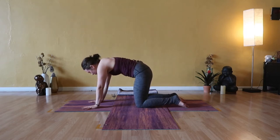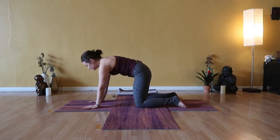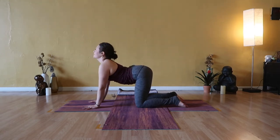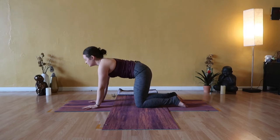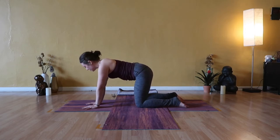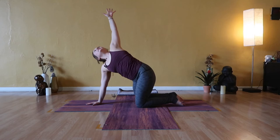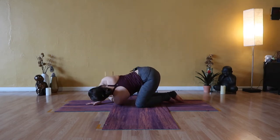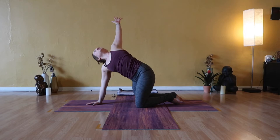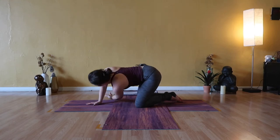Smooth and slow — two more. Inhale cow. Exhale, cat back, you neutralize. One more time — take a breath in, cow pose, and let a breath out, cat back. Second side, without expectation or comparison to first: plant your right hand underneath your face, spread your right fingers wide. Inhale, left arm high — look up and lengthen. Exhale, thread the needle — tap or hover your left shoulder off the floor. You take personal responsibility for your rhythm and your pace.